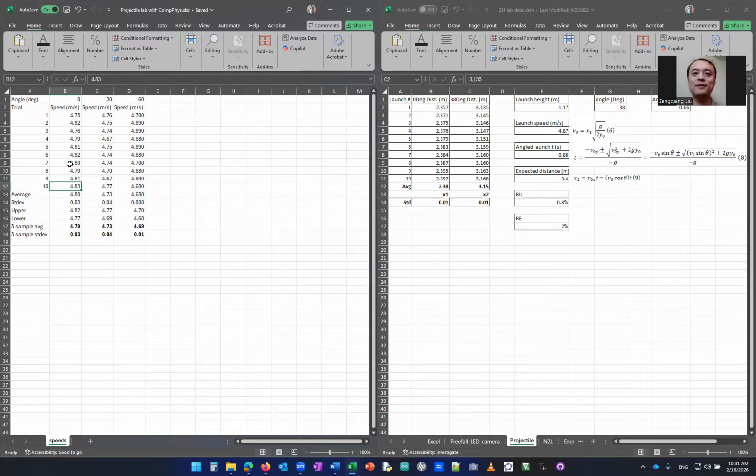So let's have a look at what we are supposed to find out. So here I have 5 sample averages. Basically, I just took the first 5 samples, and also I calculated standard deviation. And that's for all the 3 angles. And the number of sig figs should be this way. So this number used to be like this. All right, so Excel doesn't really know what we want.